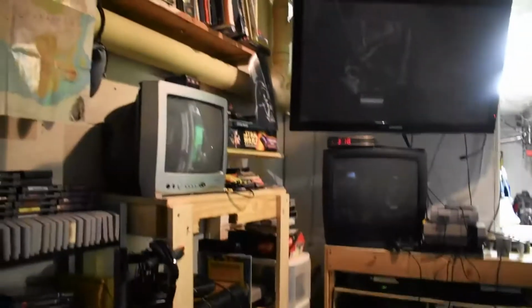These, of course, look all junked up. I had it kind of better organized, but I was moving them around to take photos of things, so that's why it's not really put together right now. Plus, the basement is a mess. The neighbor keeps giving me all these things, which are kind of cool. Old cassettes, all these old stereo systems. But he gave me a whole bunch of decent cassettes, actually.